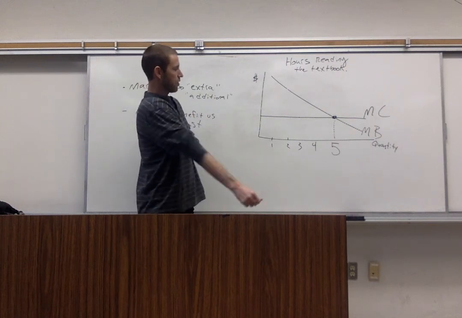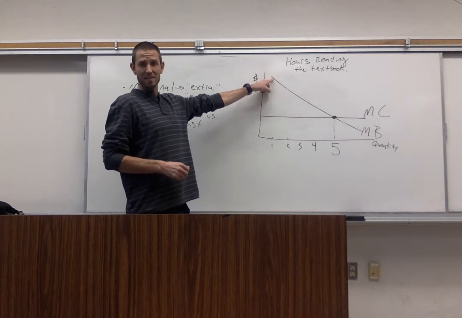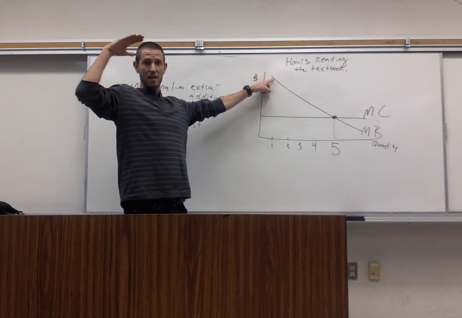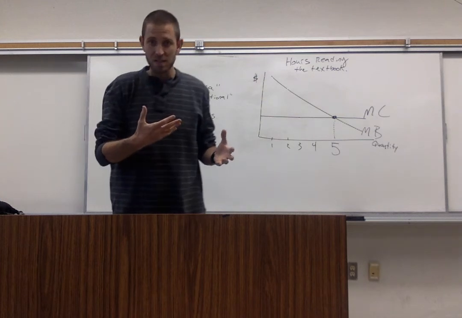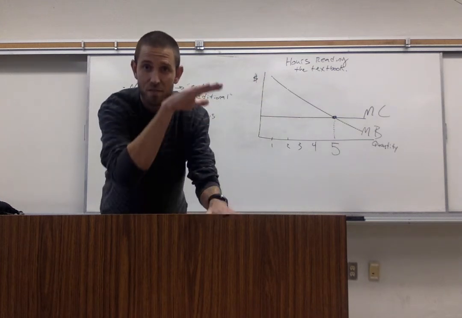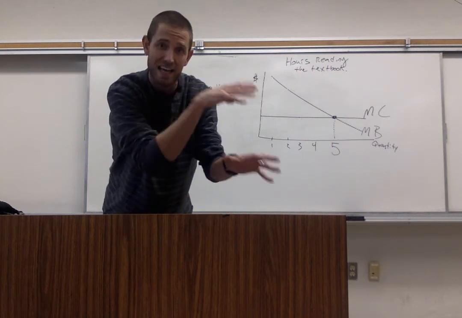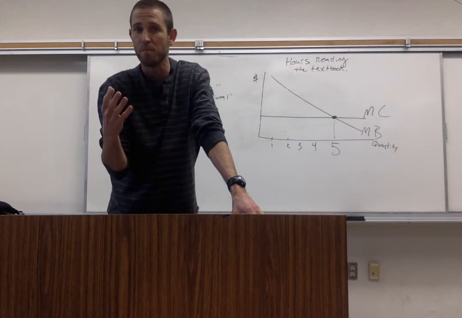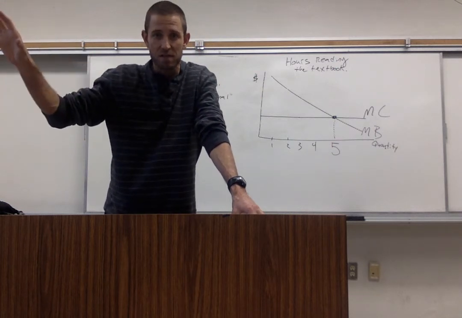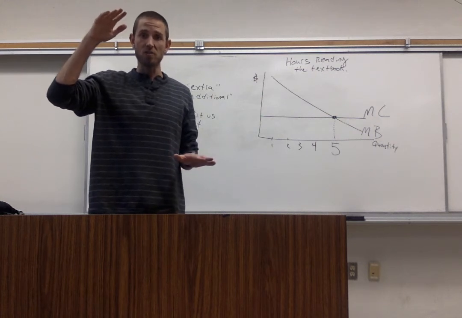Let's start here with the very first hour that you might devote to reading the book. The graph is telling us that the marginal benefit would be very high and the marginal cost would be very low. The marginal principle tells us then that you should do this. If the marginal benefit of an activity is really high and the marginal cost is really low, engaging in that activity is going to make you better off, be it reading the book, going to the gym, spending money on advertising for a firm, whatever it is. If the marginal benefit is higher than the marginal cost, do it.